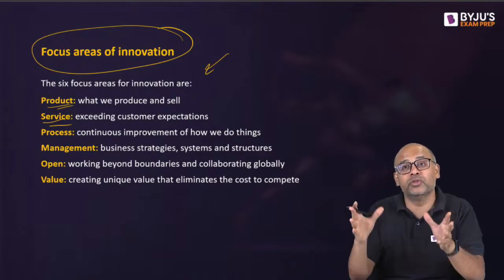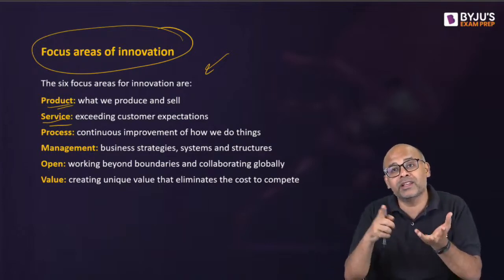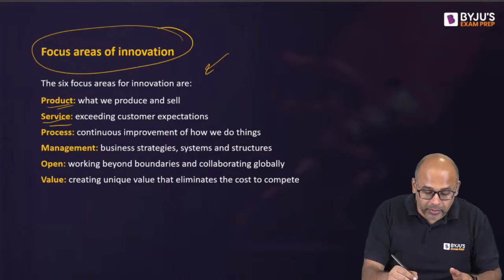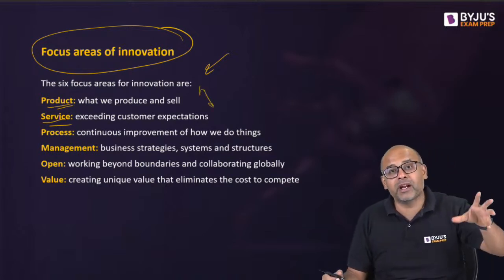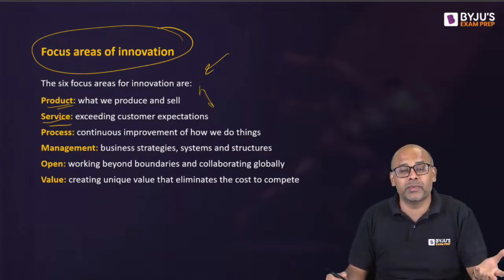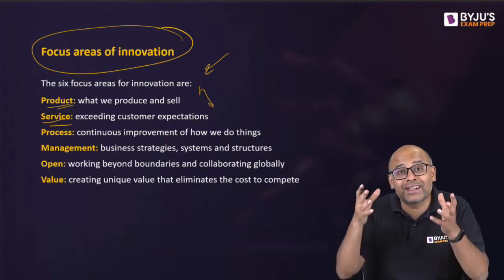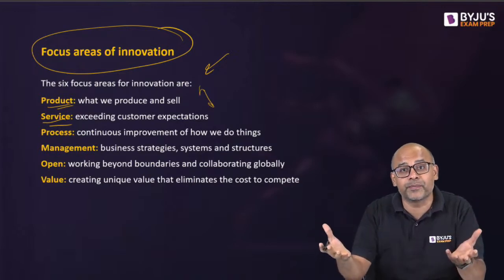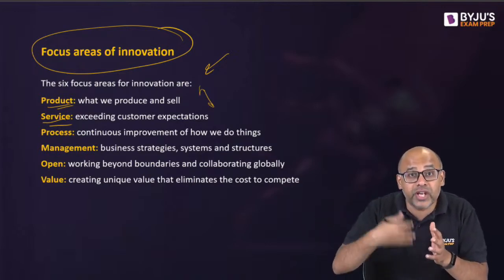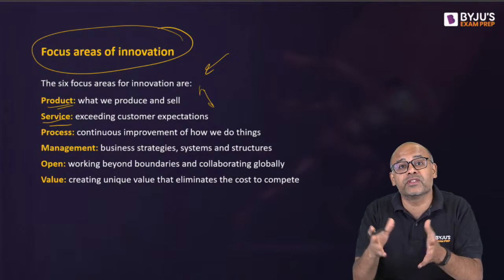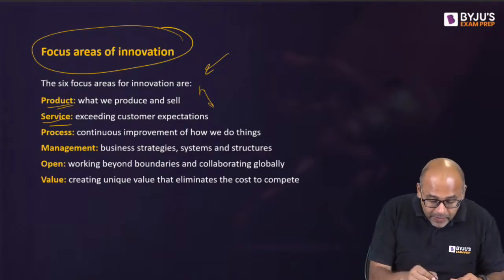Product is something that a person uses. It could be a service, it could be something tangible. But typically here they're talking about the first one as the tangible part, and service as the intangible part. The hospitality that you get, what I'm giving you is also service. You can't touch the service of education, but I'm imparting knowledge, I'm sharing my knowledge. That is something which is called a service, right?